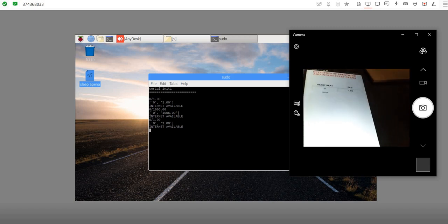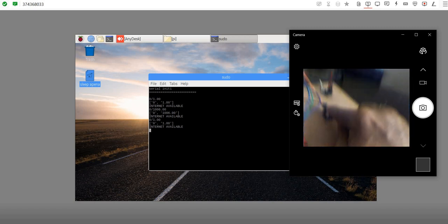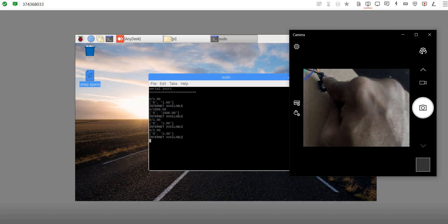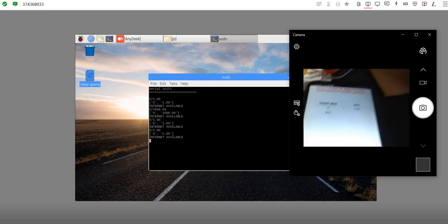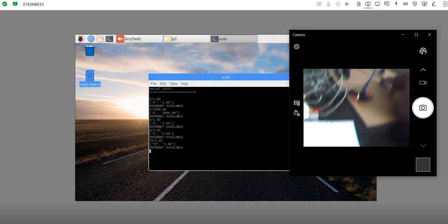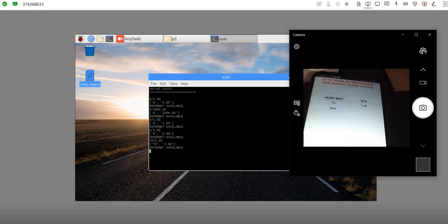So what I will do is I will place my finger on the heartbeat side. You can see this is the heartbeat LED. You can just place your finger on the heartbeat LED and keep it like that. If you keep it like that for around 30 seconds, it will calculate your heartbeat and update the heartbeat. Let it transmit. So now you can see the heartbeat updated is 79. The same thing will be updated on the Android app side.